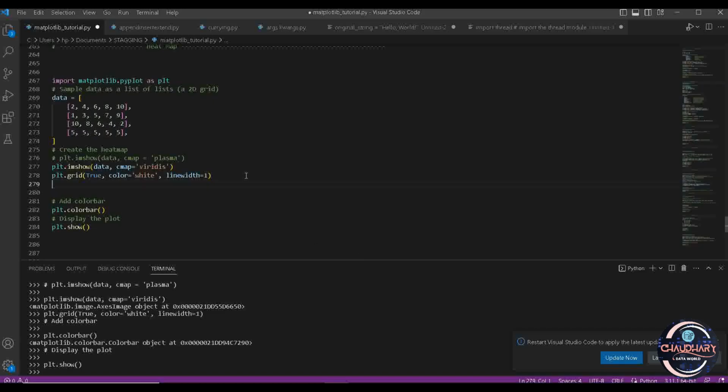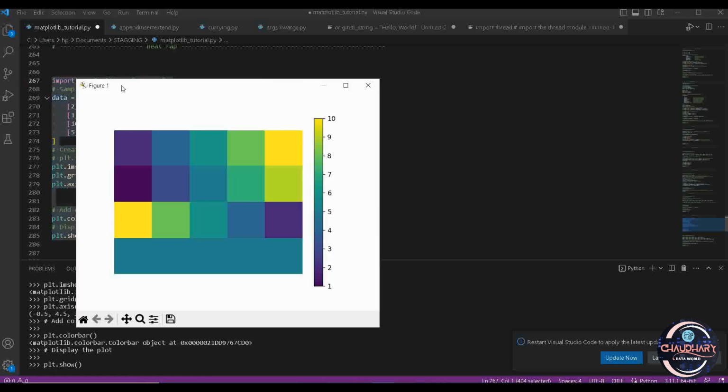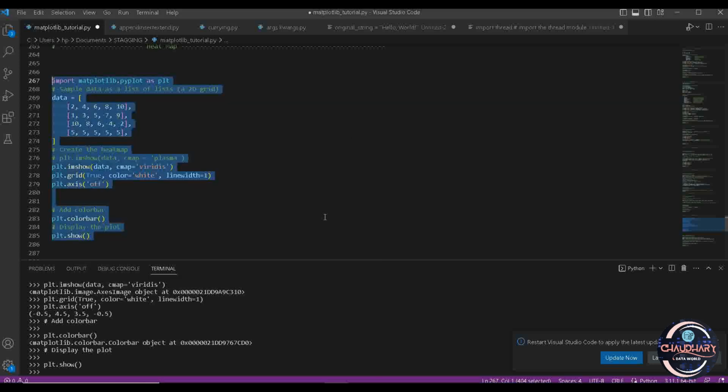So for that we can just provide this, and then if you run it, you can see that the axes have disappeared. Since there is not much significance to those axes, you just need to visualize the distribution of the data set, which it is showing you even right now.